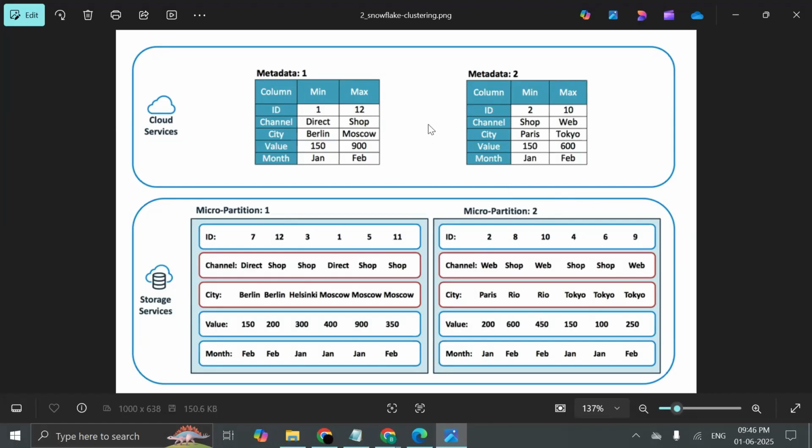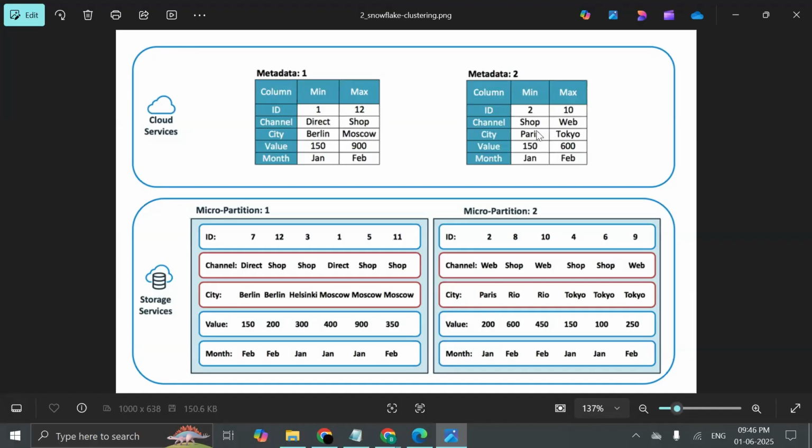For example, if the data required is related to ID 10, 10 is available here, and 10 is available here also. So what it will do is go and fetch the information from both the partitions, and check whether the data is available in both the partitions or not.